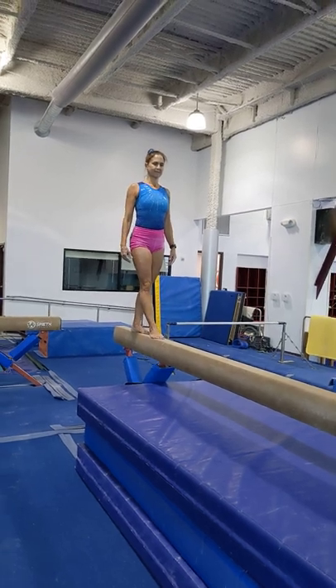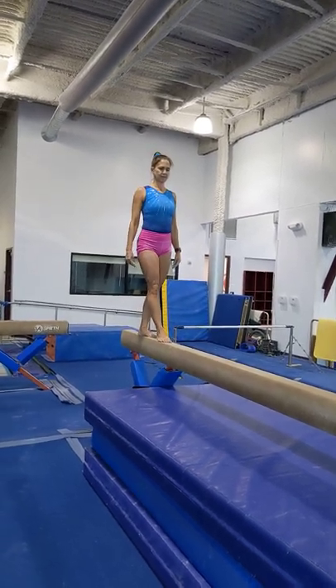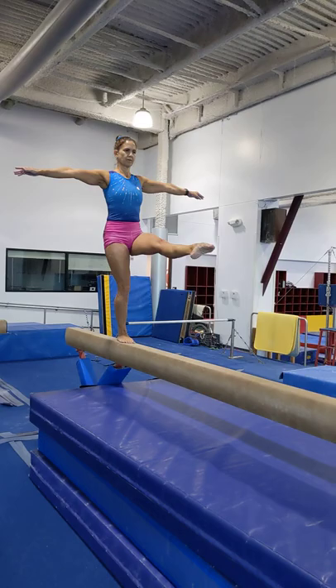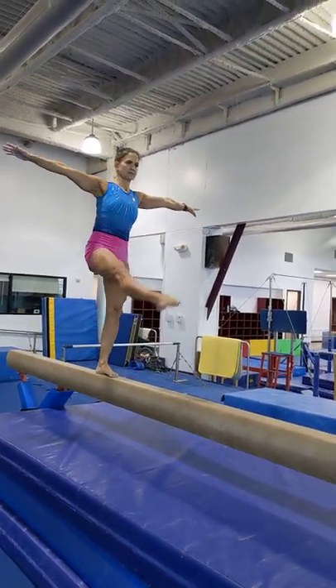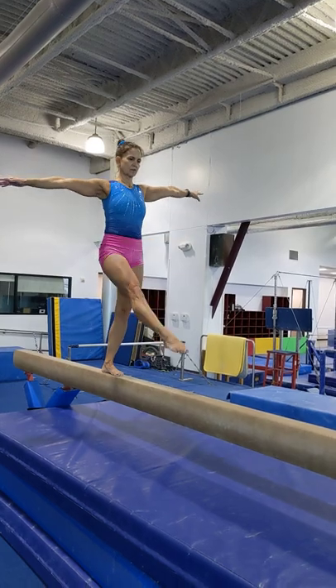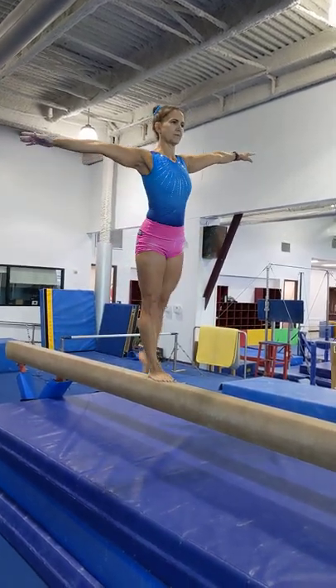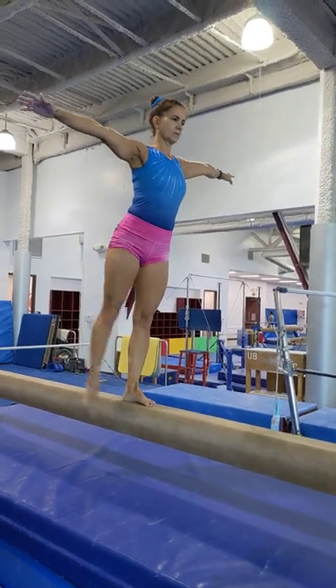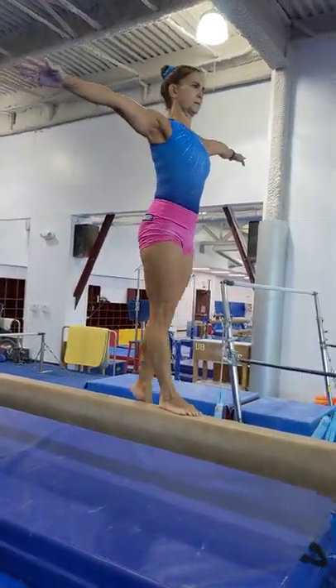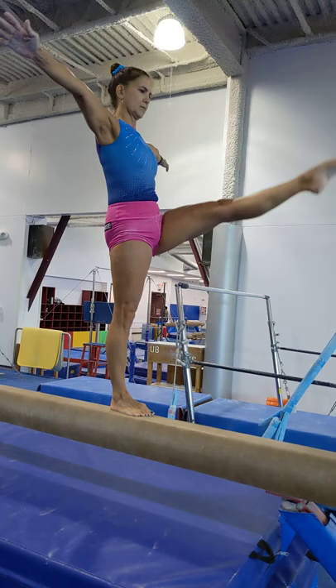This time we are going to do triple kicks: kick forward, backward, and then forward and step with the same leg. The goal is to keep the support leg super straight and not rock the torso back and forth — keep everything except the kicking leg in a straight line.